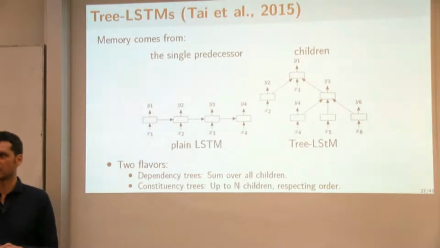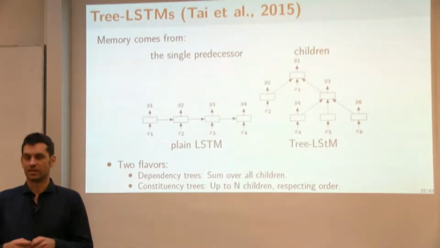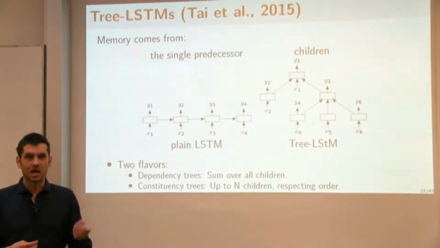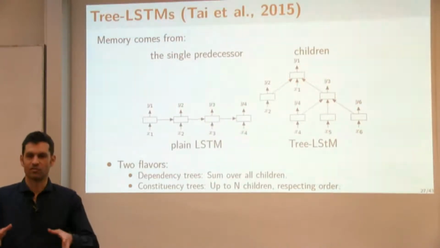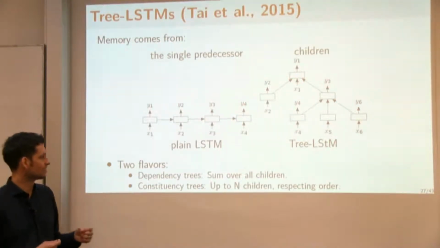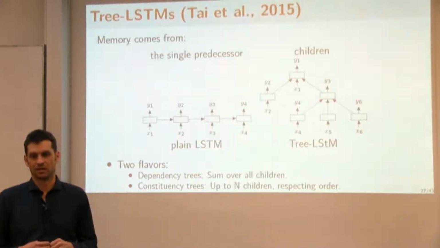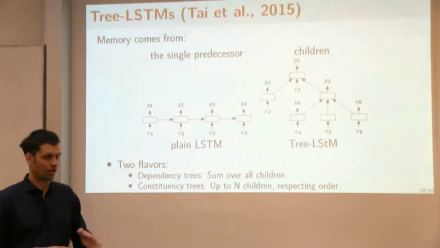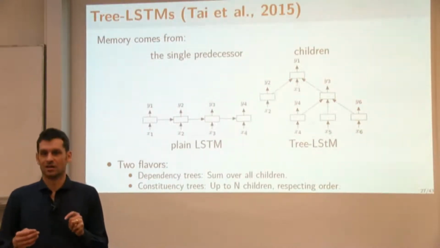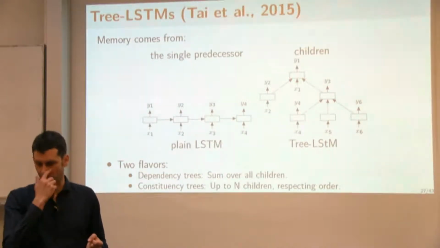Another variant of the tree LSTMs is designed to match or reflect the properties of constituency trees, where the grammars of constituency trees are designed so that there is often a fixed number of children, and there are ways to binarize these grammars and so on. So the network, the tree LSTM, is constructed to allow for a fixed number of children and not more, and the calculations depend on whether I'm now processing the memory from child number 1, from child number 2, and so on.